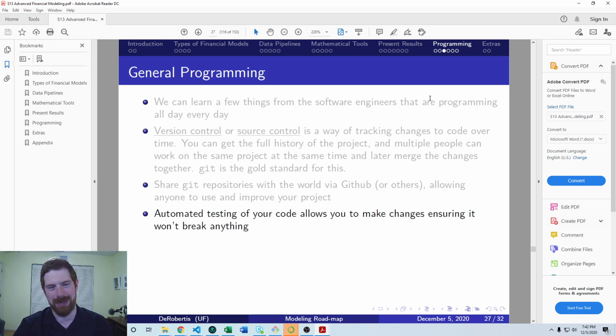But you could also say, I know if I put this input into the model, I'm supposed to get this output. Now you just write some code that says, run the model, get the output from the model, and compare that output to my expected output. If those things don't match up, then throw an error. The test fails. If they match up, then do nothing. The test passes. So then you just run this code which tests your code anytime you make changes, and then you can ensure that you haven't broken the functionality.